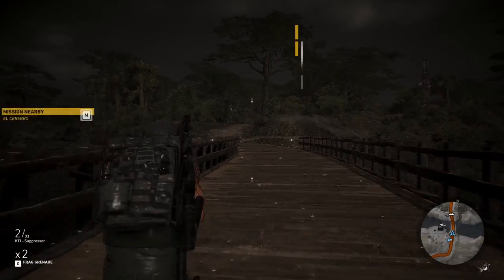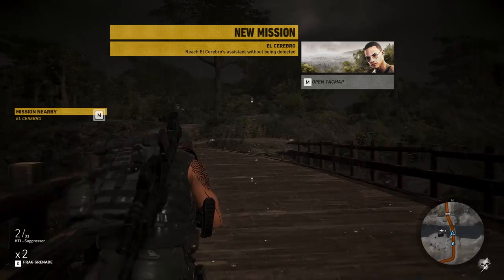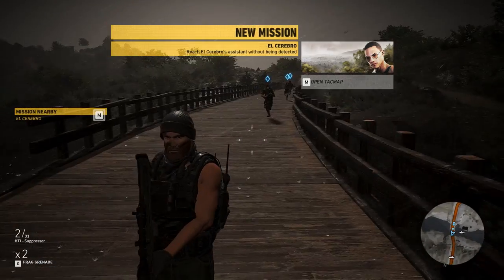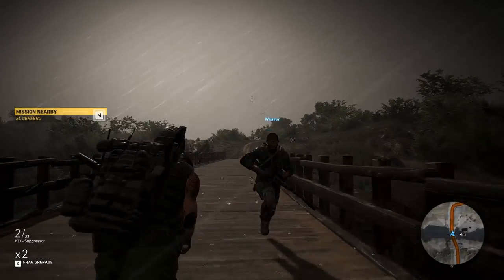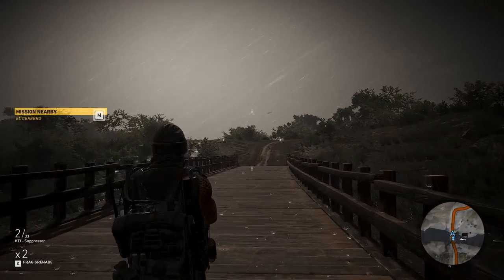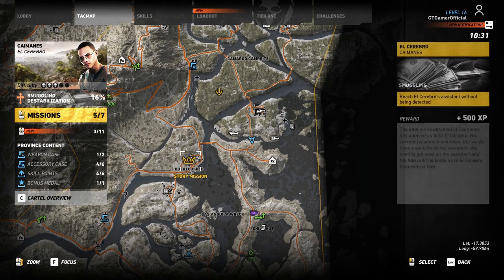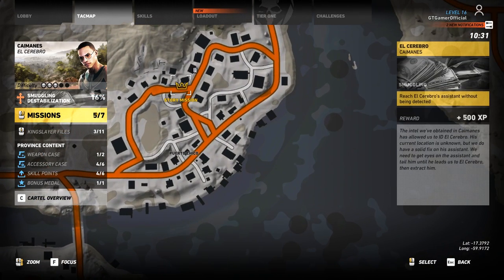Right, so we're about to get our very last mission for this province. That's awesome. I need a car, and that one keeps driving away faster than I can get it. Where are we going? Ooh, this is the last mission.